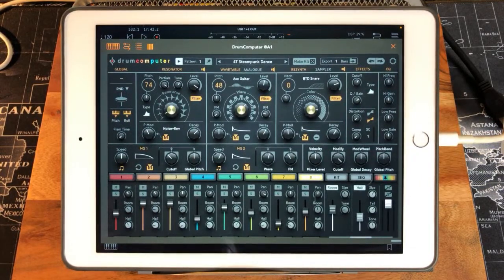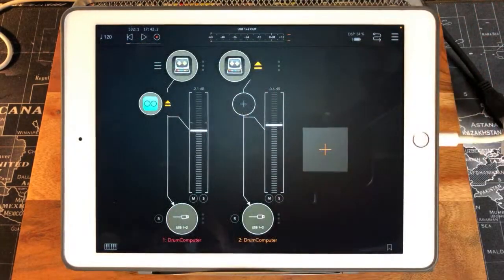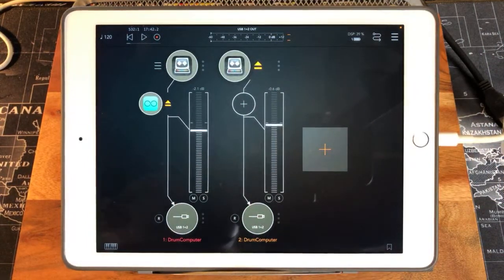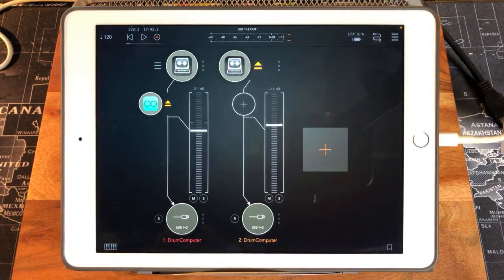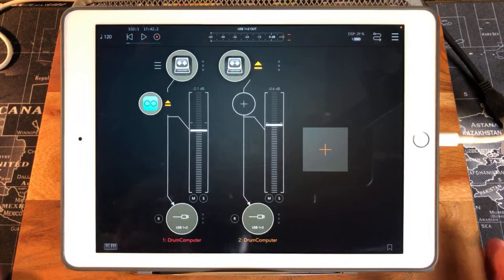What app does he use for the MIDI routing? You can ask me that, mate. I mean, I am here watching the stream. AUM. I use AUM, but it does work in standalone mode. But I think it's worth it. But, you know, it's up to you, isn't it? Download it, have a mess, see what you think.